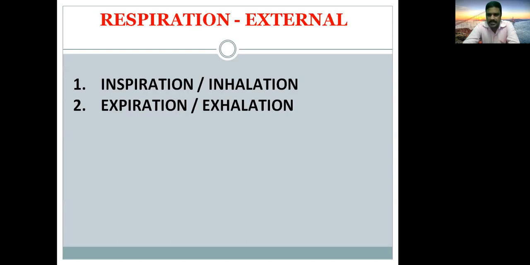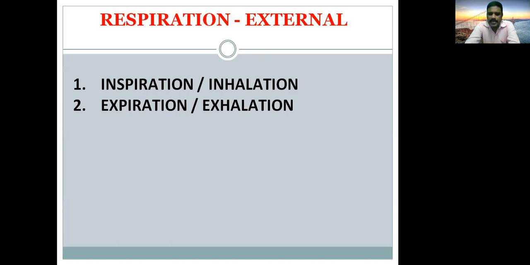So in this process of external respiration, the respiratory system is absorbing oxygen and pumping it into blood, and receiving carbon dioxide from the blood and expelling it out. So it is aiding the real purpose. External respiration is aiding the real purpose. In other words, the respiratory system is just helping out in the respiration process. Oxygen is required for each and every cell of our body, so that help is done by the respiratory system.